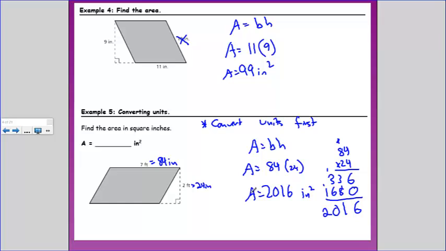If you multiplied 7 by 2 first, you would have got 14. And then if you're like, oh, I got to make it inches and multiply by 12, you would not get the answer right. Because you don't multiply the answer by 12, you have to multiply each of them by 12. So that's 2 groups of 12. So you have to convert units first. That will definitely be a tricky one on the test. Hopefully that was helpful, and we'll see you in class.